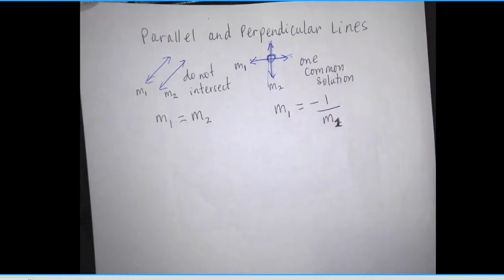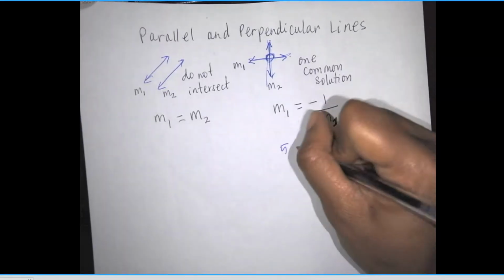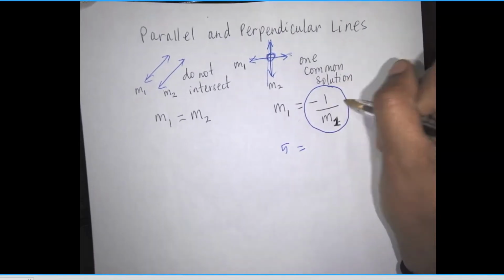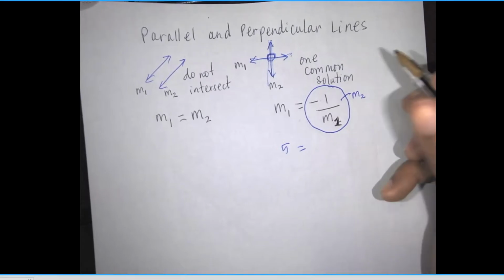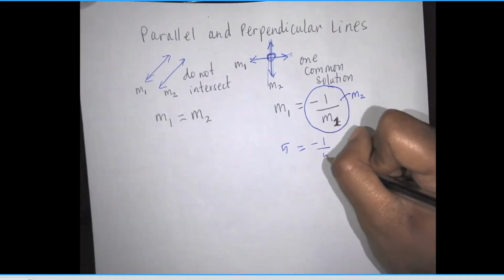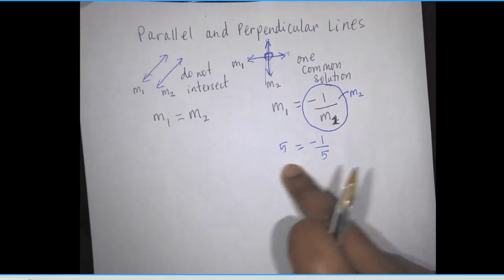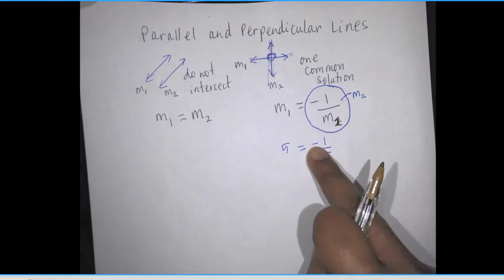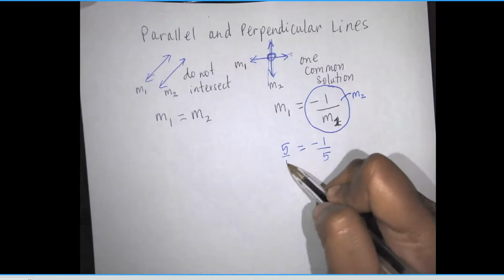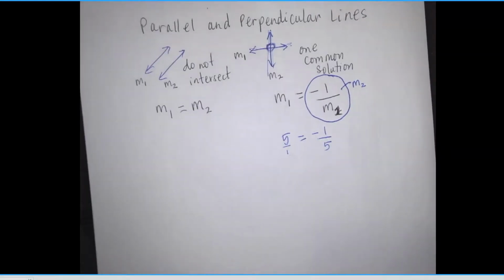Let's say the slope was like 5 for our m1. So the slope of m2 is going to be the opposite reciprocal. So it's going to be -1 over 5. So this would be m2 and this one would be m1. So it's opposite and then reciprocated, which means we took the 5 over 1 and then we flipped it. It becomes 1 over 5 and negative. All right, so let's get into some examples with this.